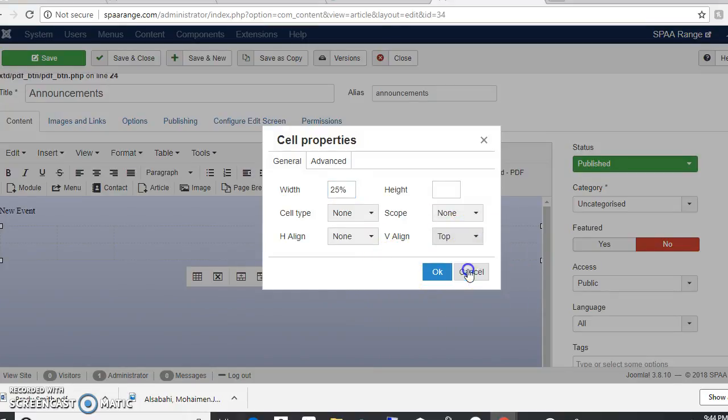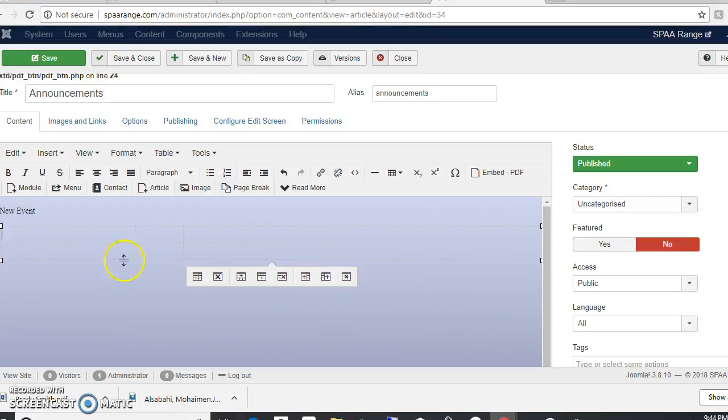And then for vertical alignment, you want to do top. That way what will happen is if you type something in here that's multiple lines, and then something here that's multiple lines, they'll start and stop at the same spot. This is the bold, italic, underline.